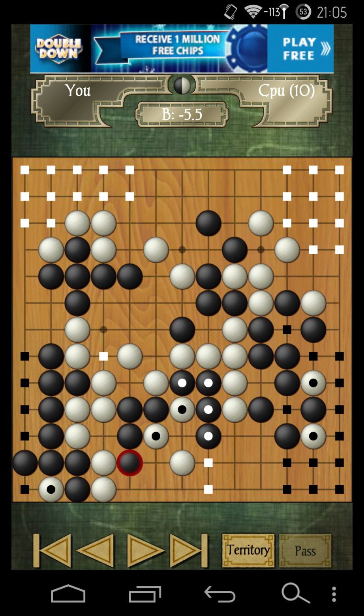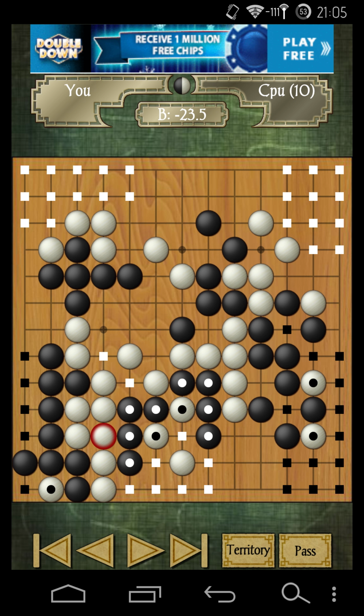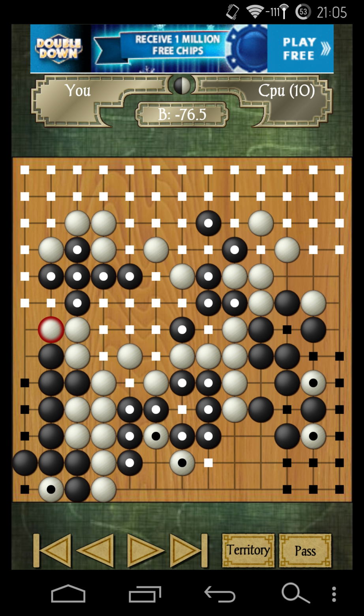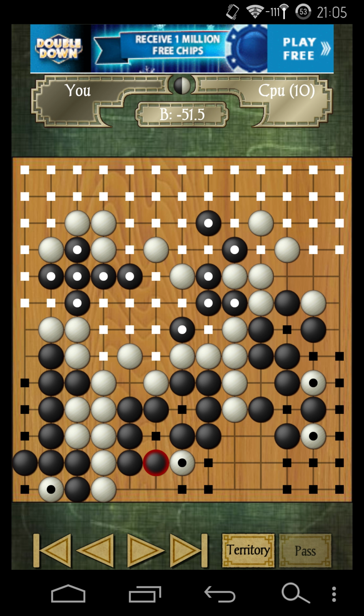Alright, I've separated his pieces from the bottom left, and he won't be able to get in. Alright, here's my chance. I got 1 eye. I got 2 eyes, yes! Alright, so this is the smallest amount of pieces you need in the center to make 2 eyes. That's 10 pieces.